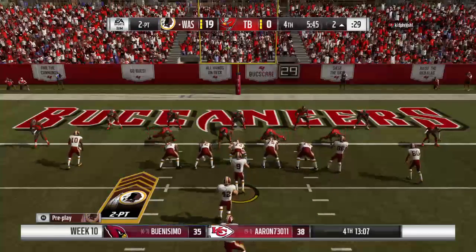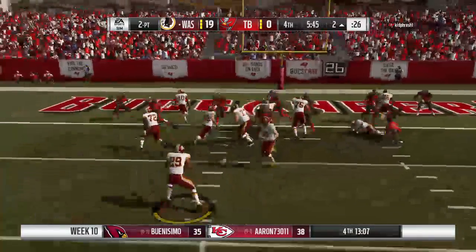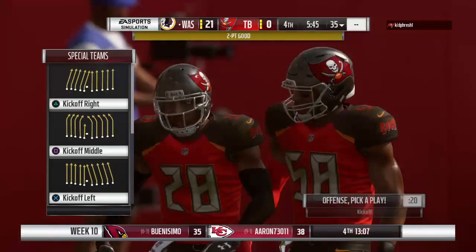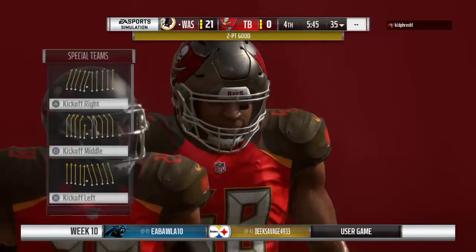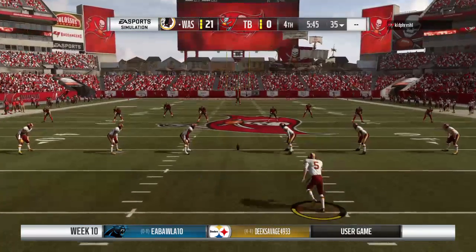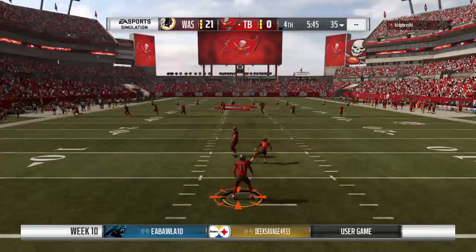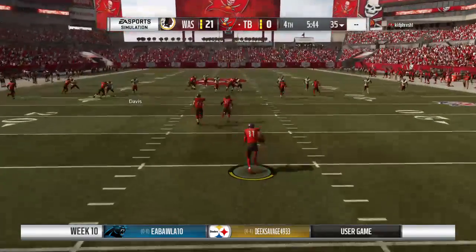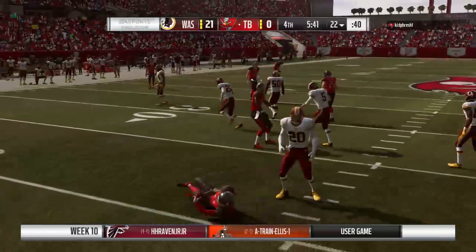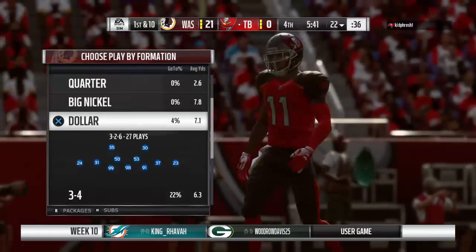Last year, the Redskins did not try a 2-point conversion at all, but they're going for one here. Now a toss going left. And he is into the end zone again as he scores both the touchdown and the 2-point conversion to extend this lead. Out is the kickoff unit as they run up and send this one away. Jackson now to return. And he'll take this up past the 20 and down at the 22-yard line. Now the Buccaneer offense gets set to take over.